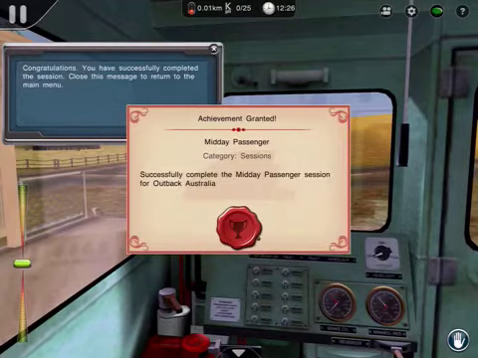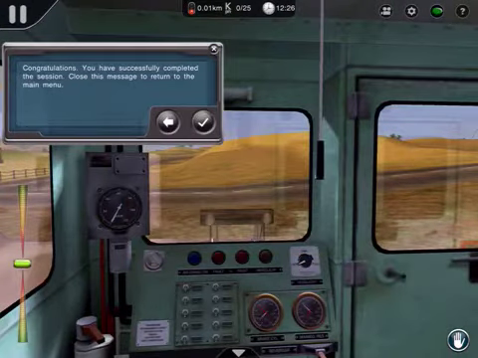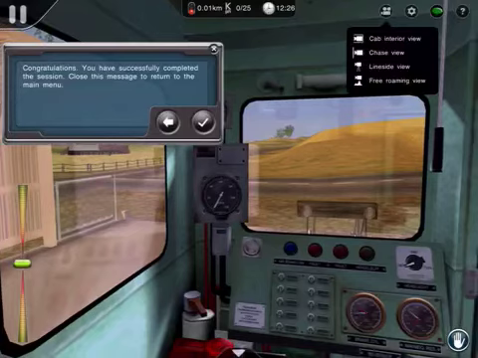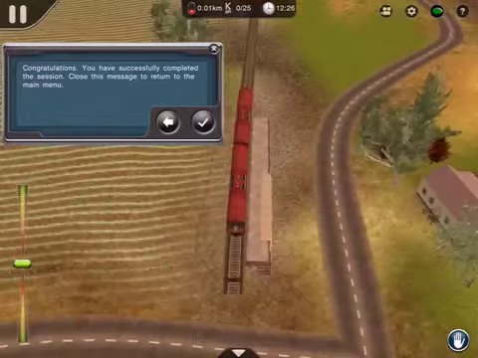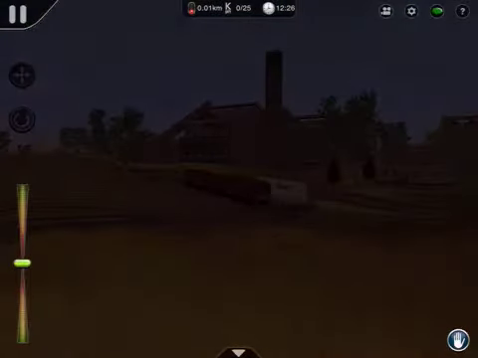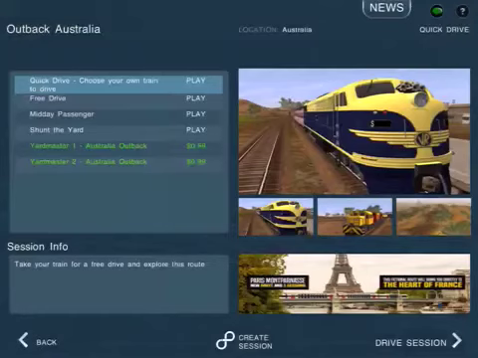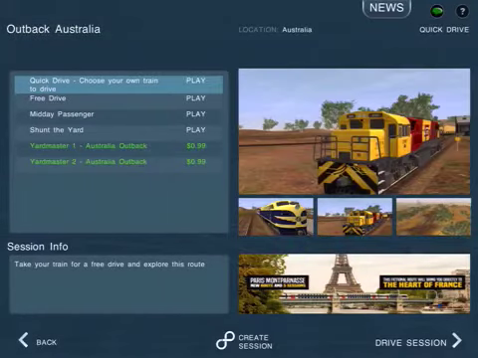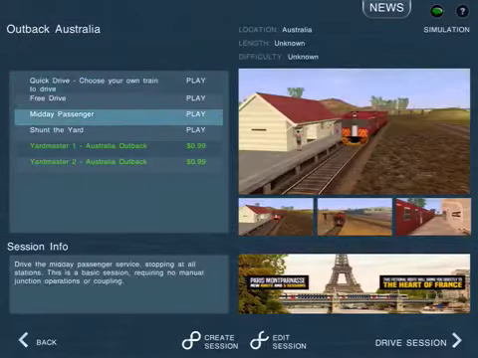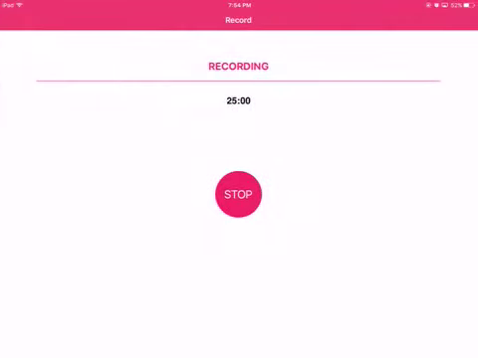Yes, we did it! Achievement granted. Successfully complete the scenario. Congratulations, you have successfully completed the session. Close this menu to return to the main menu. And there we go! This scenario is completed! Alright, so there we go, Midday Passenger is complete. So tomorrow we'll be heading to Canada, which is gonna make for an interesting scenario.